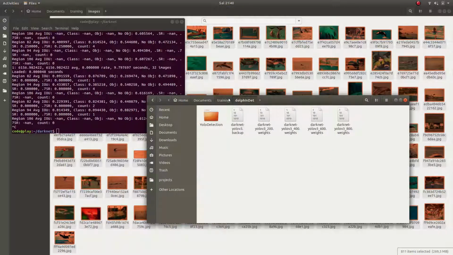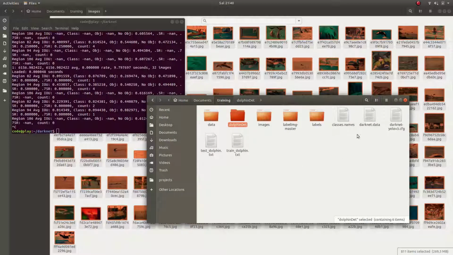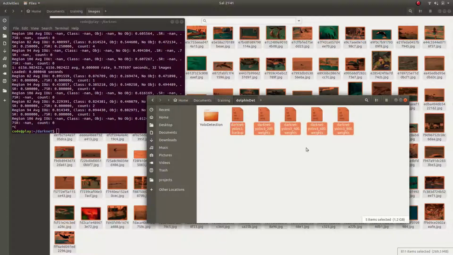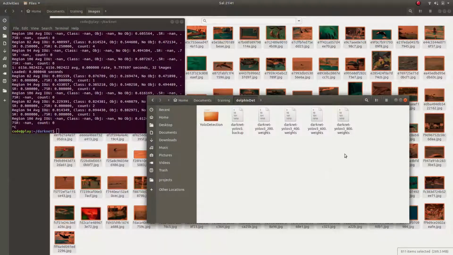Okay, as a result, these are my results, by the way. These files I just copied here, but normally they will come up here. First file here will be this one, which is the backup file. After this, one by one, this will come up, this will come up, this will come up, and this will come up. In my case, you can check my hardware capability in my previous videos.